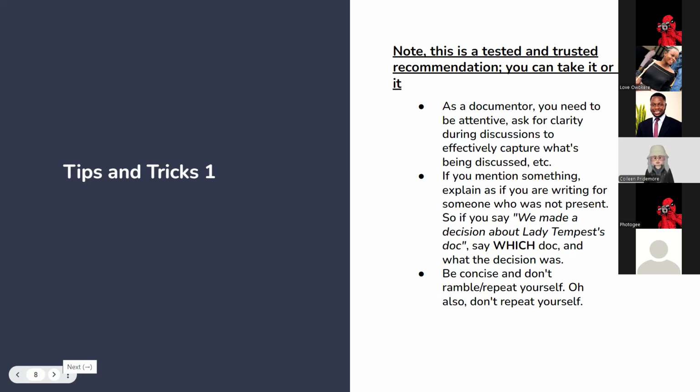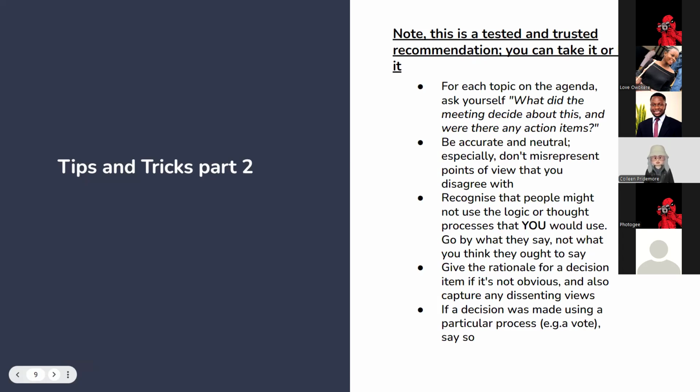Tips and tricks part 2. For each topic on the agenda, ask yourself, what did the meeting decide about this, and were there any action items? Yeah, I do that a lot, just in case you've forgotten something. Be accurate and neutral, especially. Don't misrepresent points of view that you disagree with.